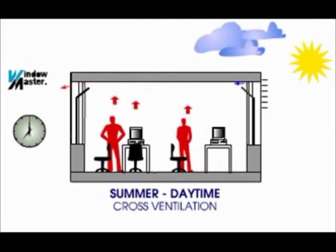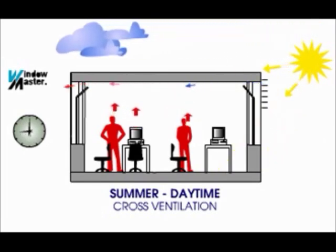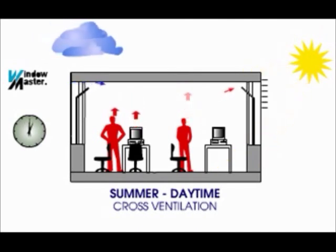There are two main types of natural ventilation, the first type being cross ventilation. Cross ventilation is proven to be very effective for ventilating indoor air, which can often be more polluted than outdoor air. The concept works by taking advantage of high and low pressure zones created by wind to draw fresh air through a building.